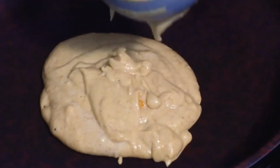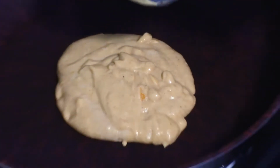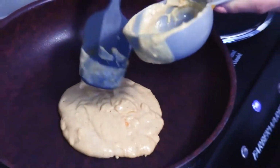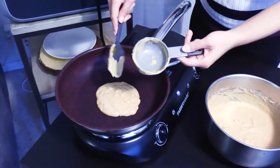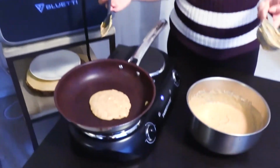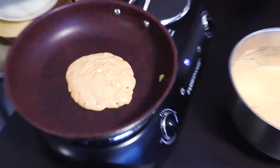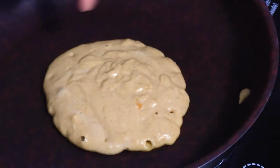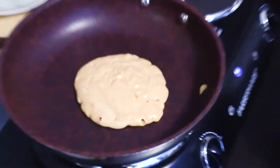Got little chunks of pumpkin there. Yeah. Ooh, that smells good. Yeah, we can smell the cinnamon already. And I don't usually flatten it out too much because I like my pumpkin pancakes to be a little bit on the thicker side. But if you don't like them that thick, then you can spread out the batter a little more. So I'm just gonna let that sit there. I'm gonna wait to see some more bubbles. You can see there's already some starting to form.